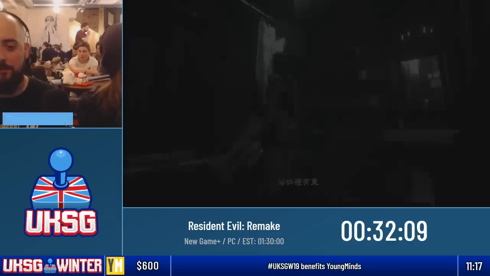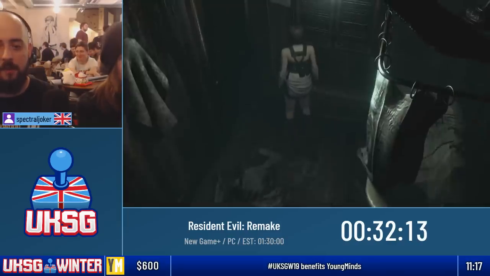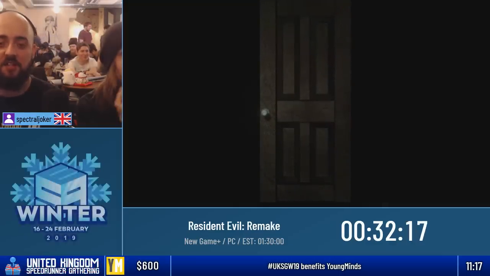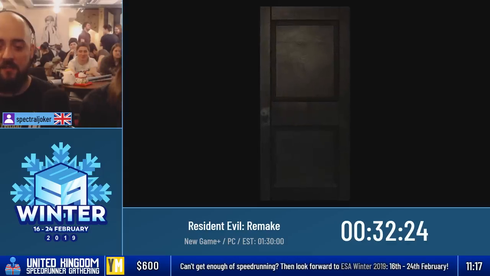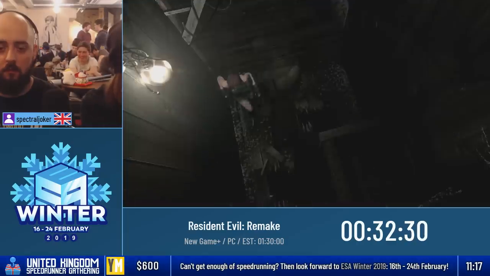Right, come on. There was an instance of the camera angle changing, me slightly nudging the control stick, which made me spin around in a circle. It's unfortunate, but it does happen. Right, so we've got the key to go down to labs now, so we're going to head back to the room where Barry was. One more tentacle skip.